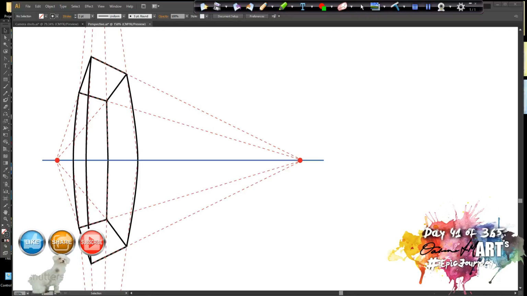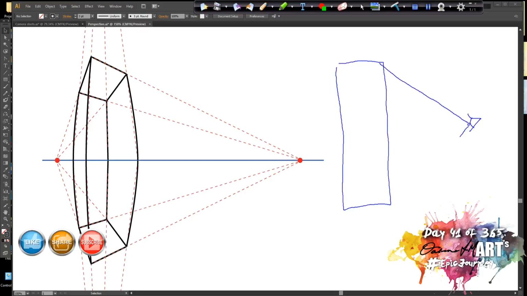The reason being 4-point perspective can be both a good thing and a bad thing, and today we're going to discuss positives and negatives related to 4-point perspective. But before I do that, like I said, I need to actually describe to you what it is. Now, 4-point perspective is effectively when you've got a long, tall object and your line of sight is in the middle, so your angle of vision is quite wide.